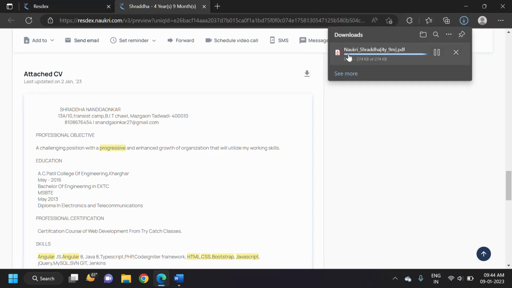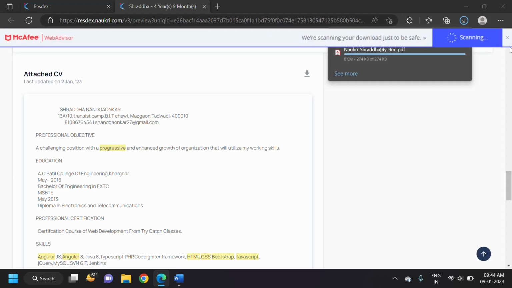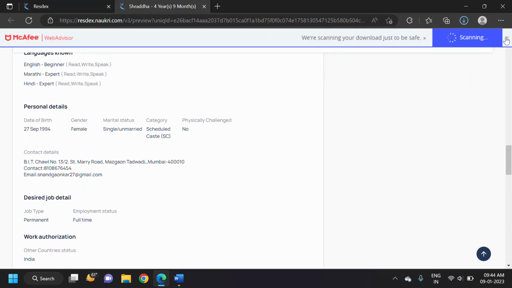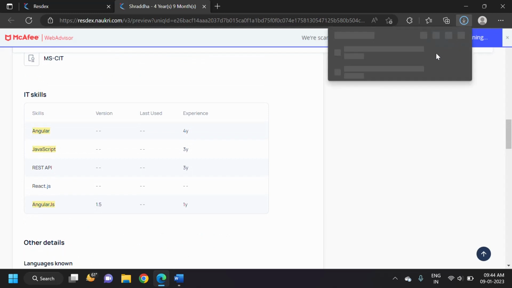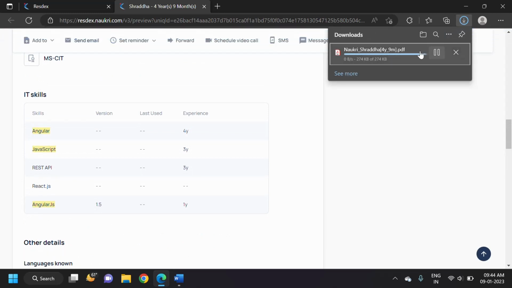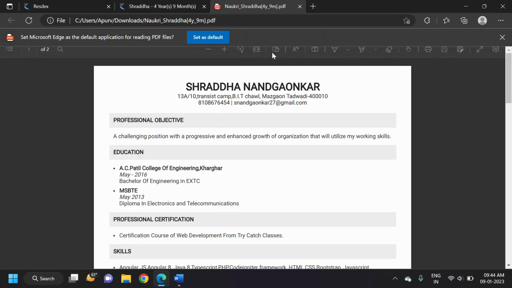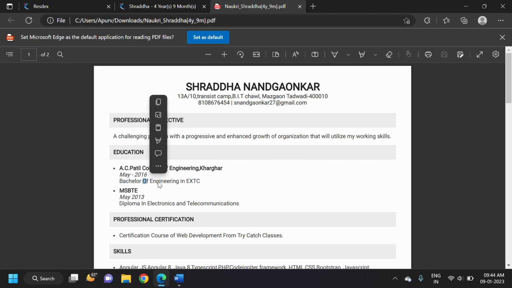So we'll just download it. Give me a second, it's going to take some time. It's downloaded. So here you can see the candidate has done the diploma as well as a bachelor's of engineering in electronics and telecommunication. So yes, this matches the criteria.